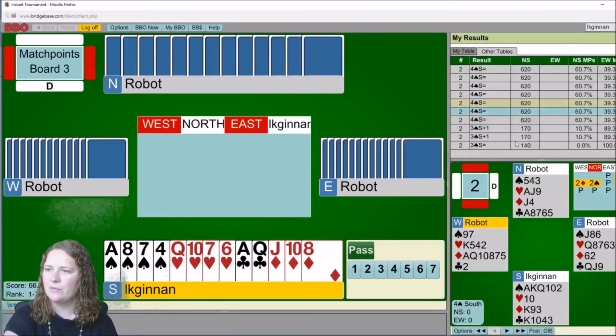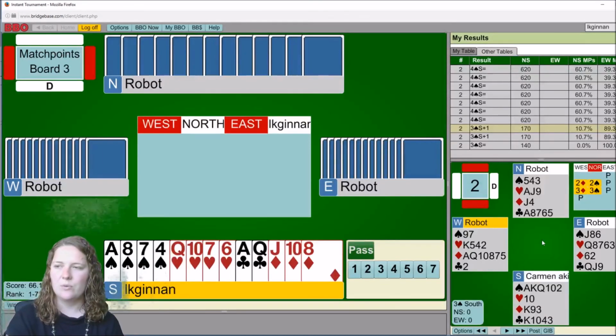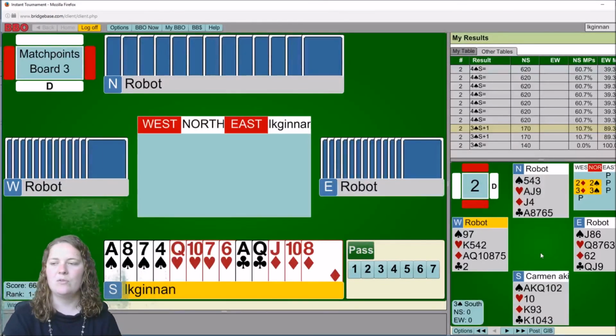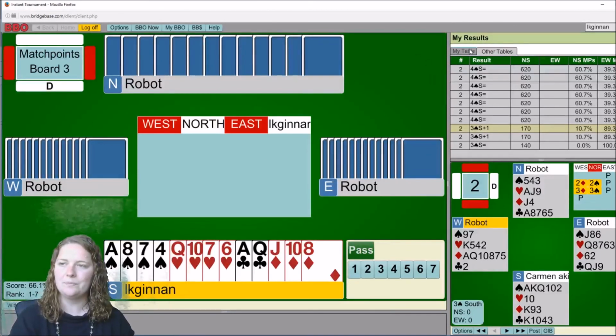Lots of people were in 4 spades. Some people only got to 3 spades, and the way they got there was they actually just passed the 2 spade bid and their partner competed. Personally, I think this hand's probably a bit too strong that you wouldn't want to just be able to play in 3 spades. You want to be able to keep a move on to 4. I like to count shortage points to a certain extent, and this hand with 15 high card points and also 3 shortage points means game will be a really good shot.